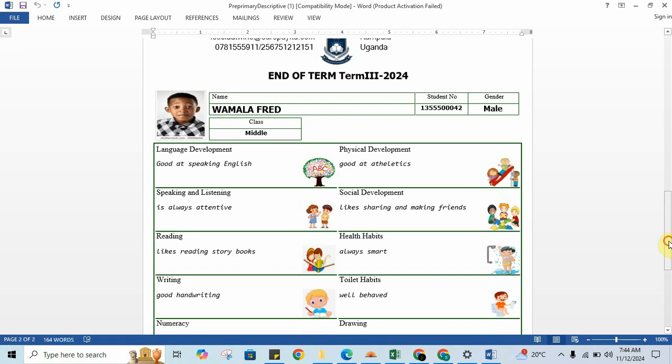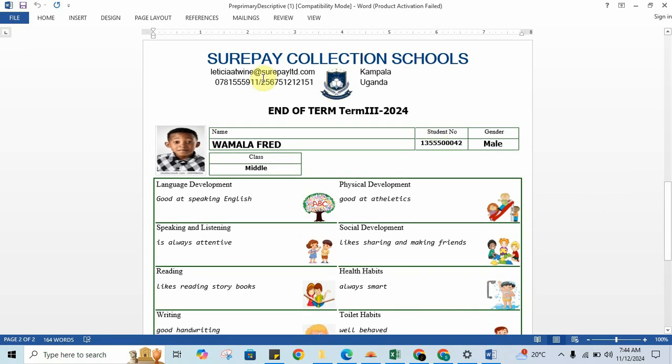So this report shows you the name of your school, for example, Surepay Collection School, the email address that you registered with, your contacts, and the badge of your particular school. We can still take you through how to add a badge on your report, and then the image of the learner, the name, the operating term, and then you see also you've got the different learning areas, the language development, physical development, social development, all that.